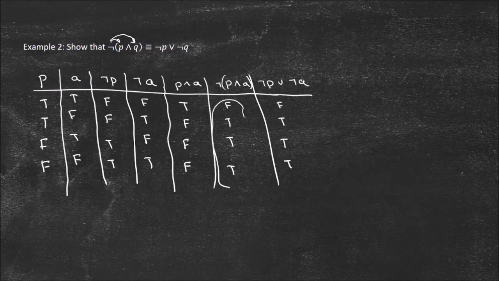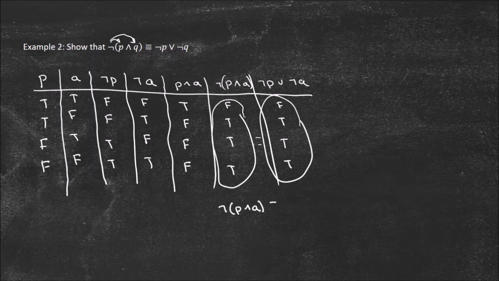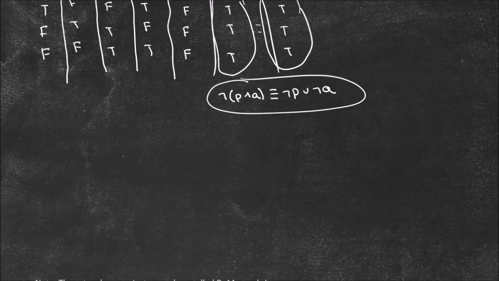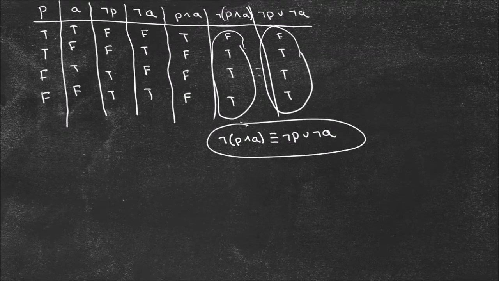So these two, I notice, are equivalent again, so that equals that. So we have the evidence to say that not (P and Q) is logically equivalent to not P or not Q. And if you notice again, it was the same kind of reasoning with distributing that negation sign as the last one, and these two rules are called De Morgan's laws. Really important mathematical rules. Hopefully you understand how we do those proofs now. Now let's look at the last one.